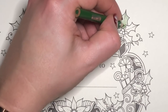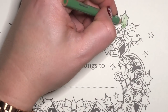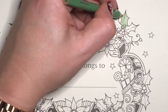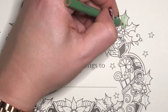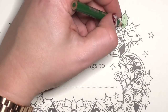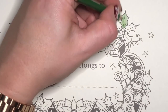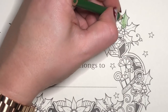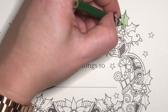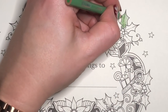I think we all need a bit of Christmas colouring, surely. In terms of the festive season itself, I am not particularly organised. I usually am, but right now I'm just kind of ignoring everything, to be honest. And again, I think it's just because I've not been feeling all that excited about it. So again, I'm hoping that in the next few days I perk up a little bit. It's not like me, I love Christmas. I'm usually really excited about Christmas, but there's an awful lot going on just now that's taking over a little bit. I'm sure we'll be absolutely fine though.